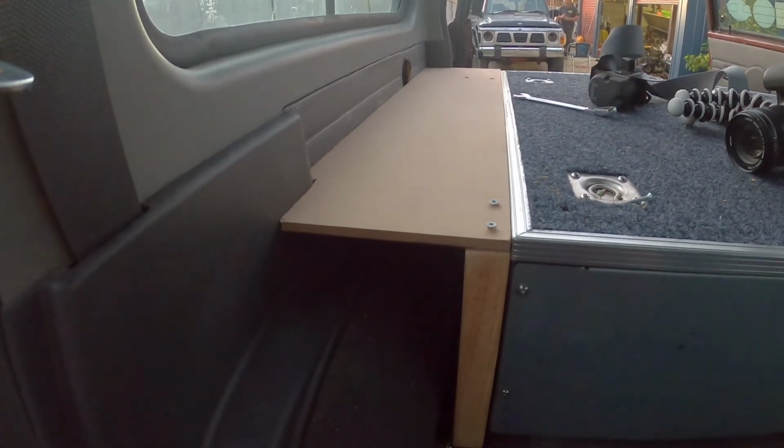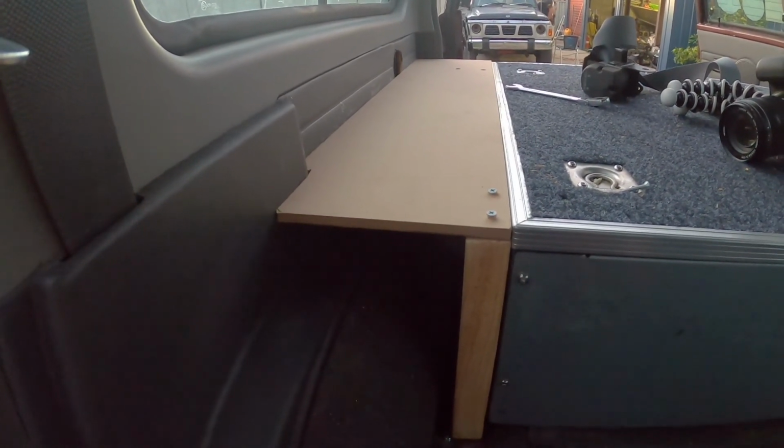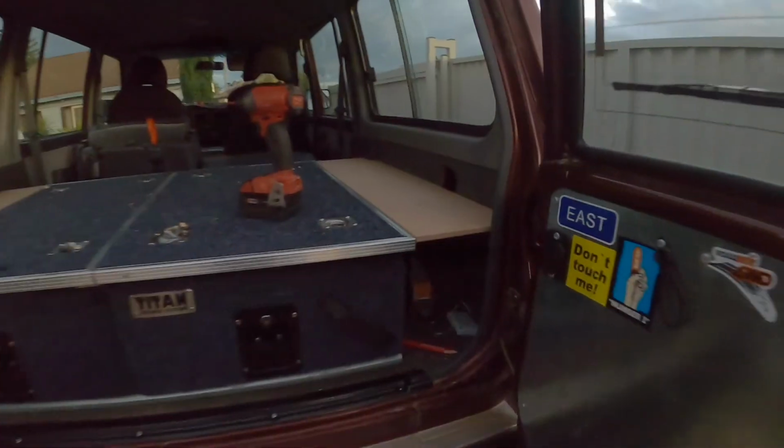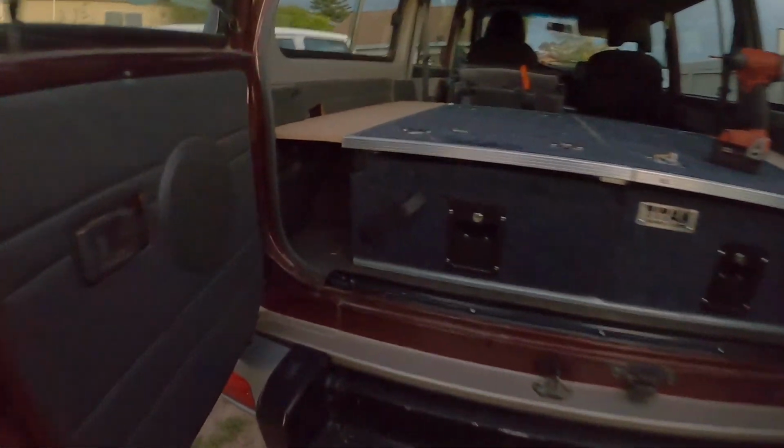All right, so this one's all in. Now I will get to the one on the other side. All right, so I've just whipped this one up quickly. So they're both in, so you can put stuff underneath.